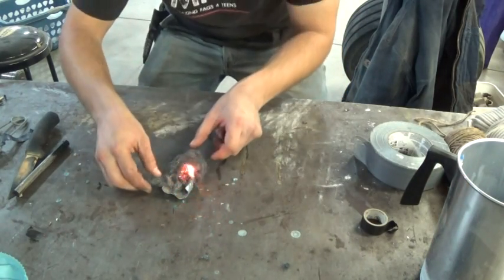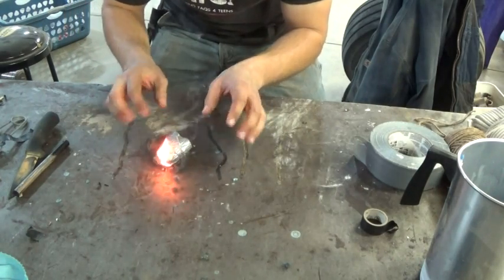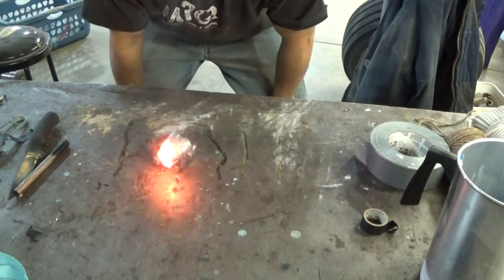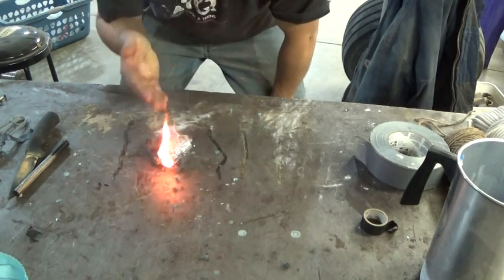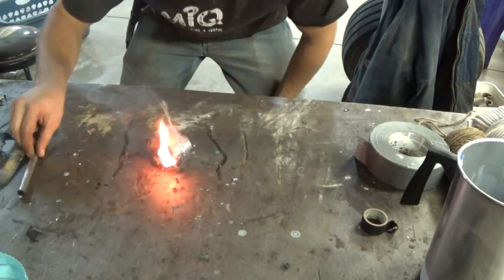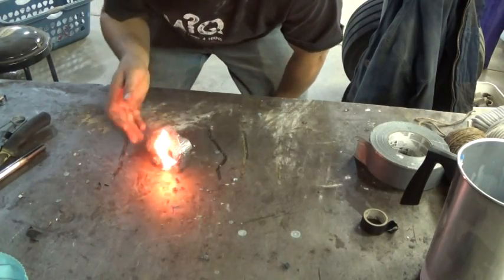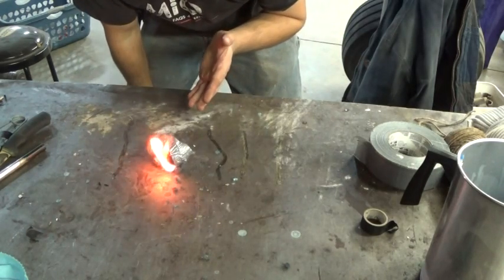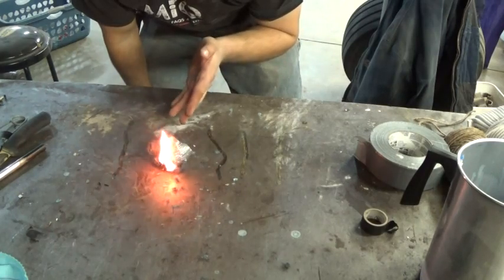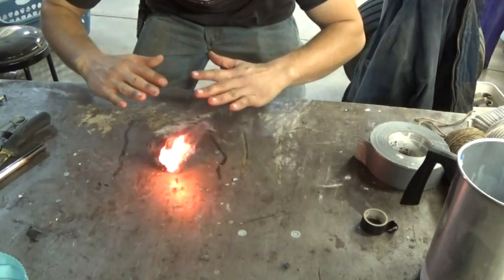There we go — now we're getting it going. The duct tape caught fire. Although this is not the best method when it's damp, it is possible to get it going. I was just about to give up, but we have a nice large flame envelope. By now your twigs should be catching fire and you'll eventually be able to add bigger twigs as you go.